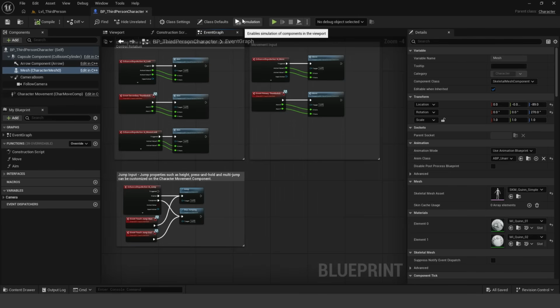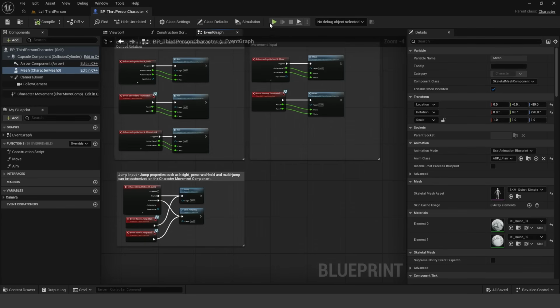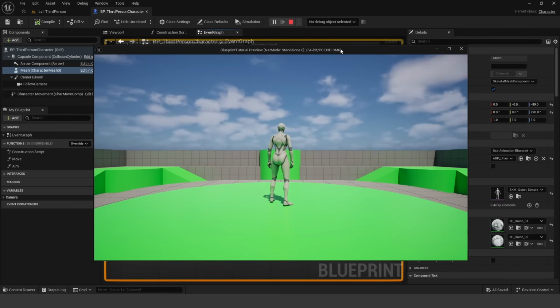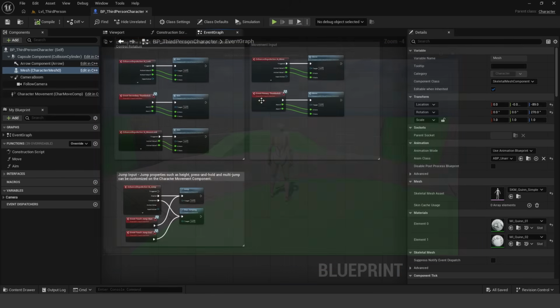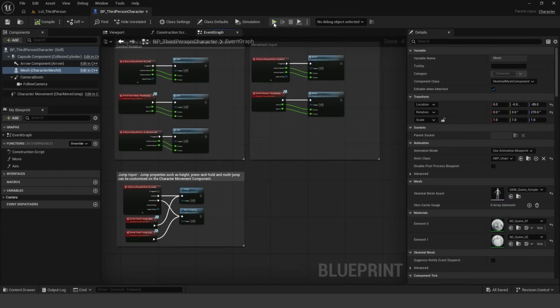And then we have things like simulation. So this will just simulate the blueprint. And then to the right of that, we have our play button options. So similar to this built-in play menu over here, like playing our game, we have some quick access. So if you click the play from here, it'll launch this new editor window, which is also very nice and convenient. That way you don't have to go back to over here and click the play button. So just nice that it has those options. Okay, and then debug object selected, we'll come back to this later. So those are kind of the basics of the window.